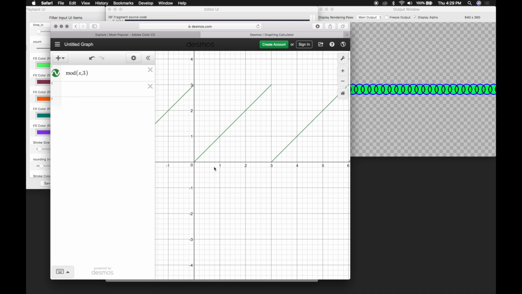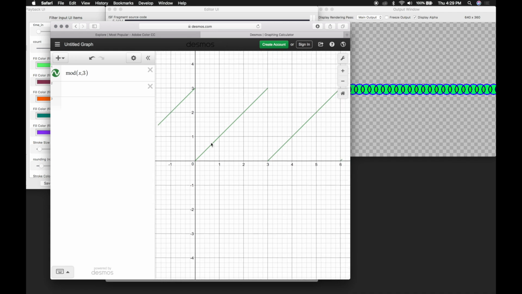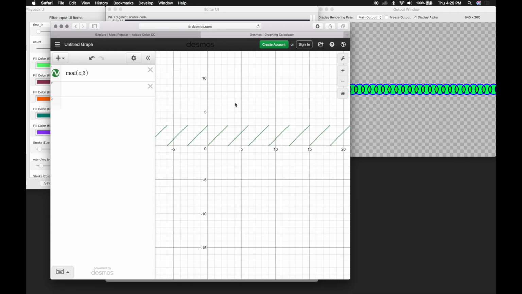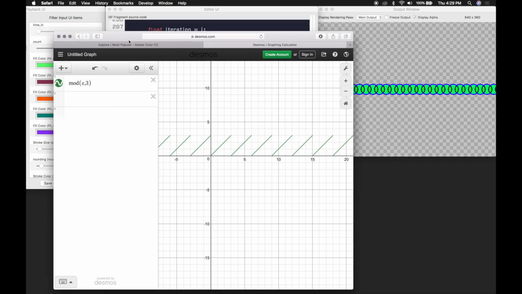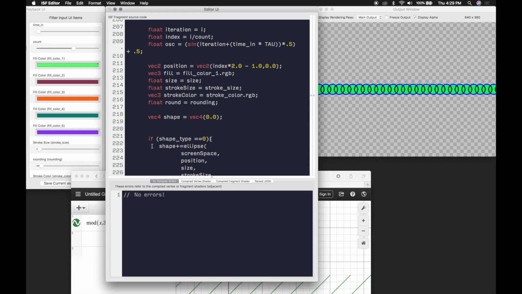So this is a great way to create repeating kind of values. And we use it all the time for intervals, particularly like timing animations. If you want to animate a traffic light, something that went red, yellow, green, modulus is great for that. So that's basically what we're doing here.